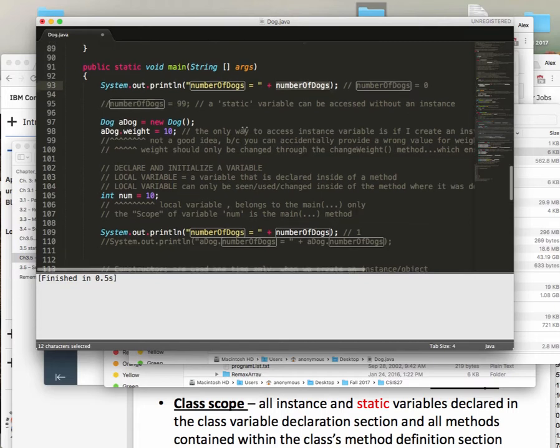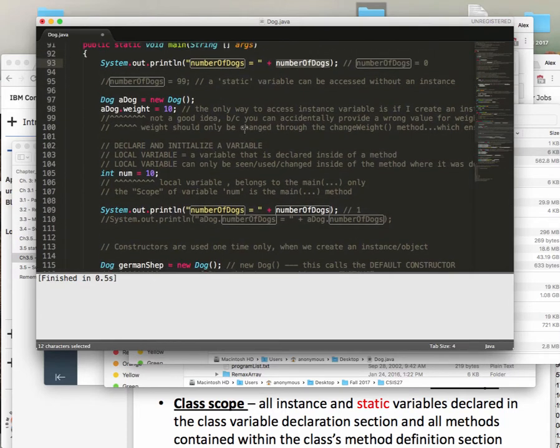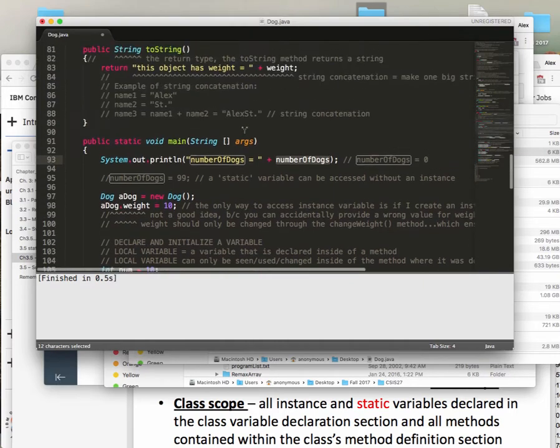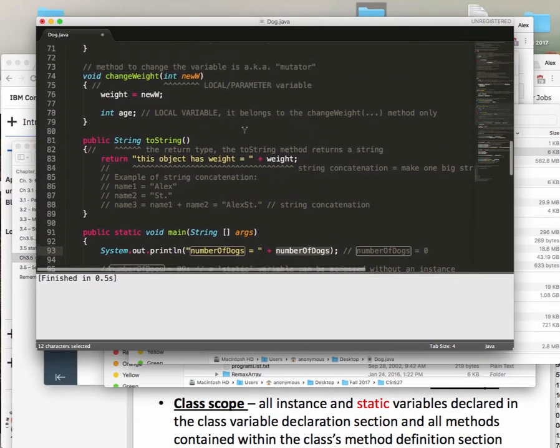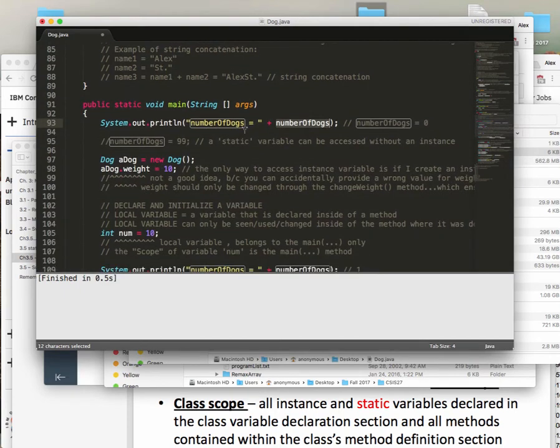Now we know what scope is. Now we know the different kinds of variables: instance variable, static variable, parameter variables. What's a local variable? A variable that's declared inside of a method, right?